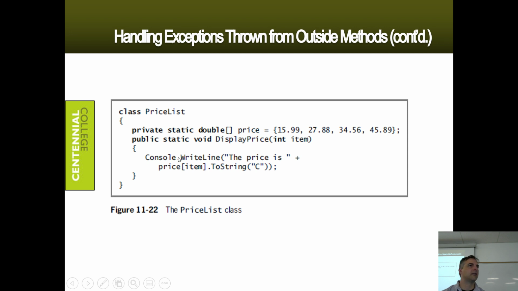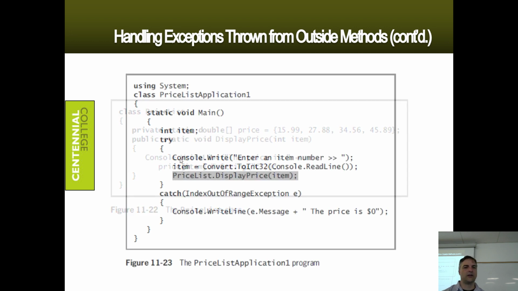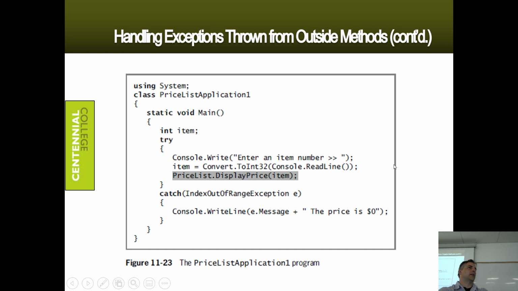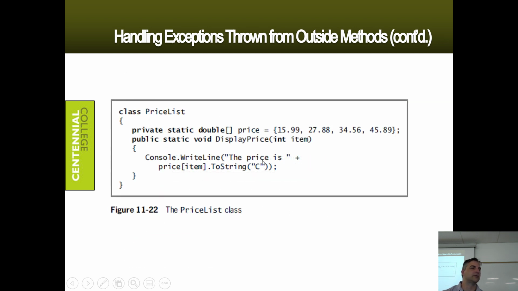Should I do the try-catch in here, or should I do it out here? What do you think? By the way, either one is okay. The difference is, if I do it inside a method, it stays in the method. If I do it outside the method, then it tries to execute everything else first, and it's executing the method as if it's one line, whatever the result of this method is. However, if you really wanted to, you could put a try-catch in here too. It's up to you. I wouldn't do both. One or the other, but not both.